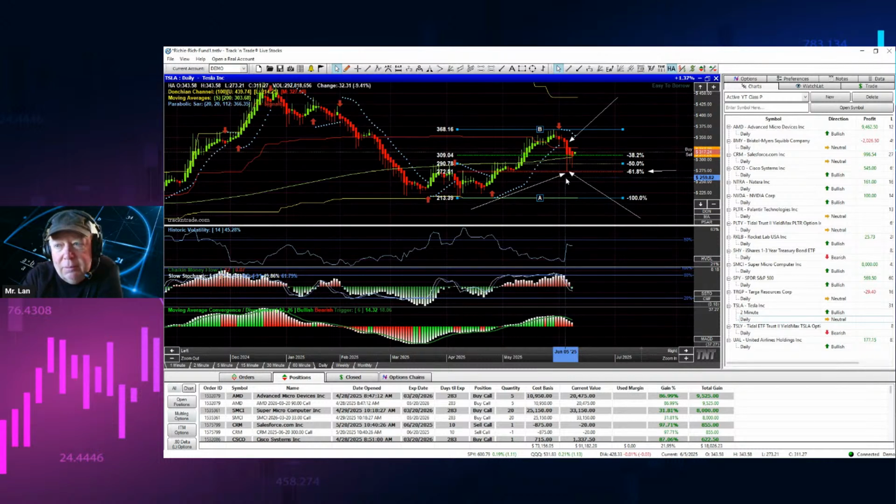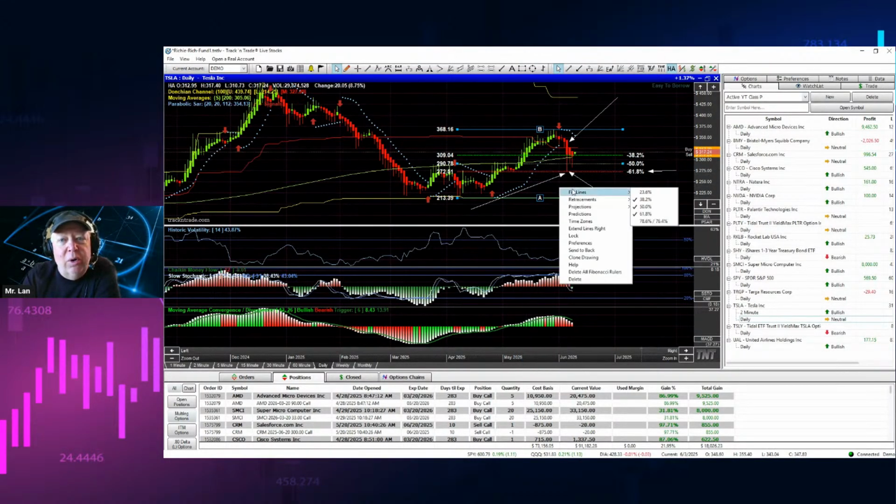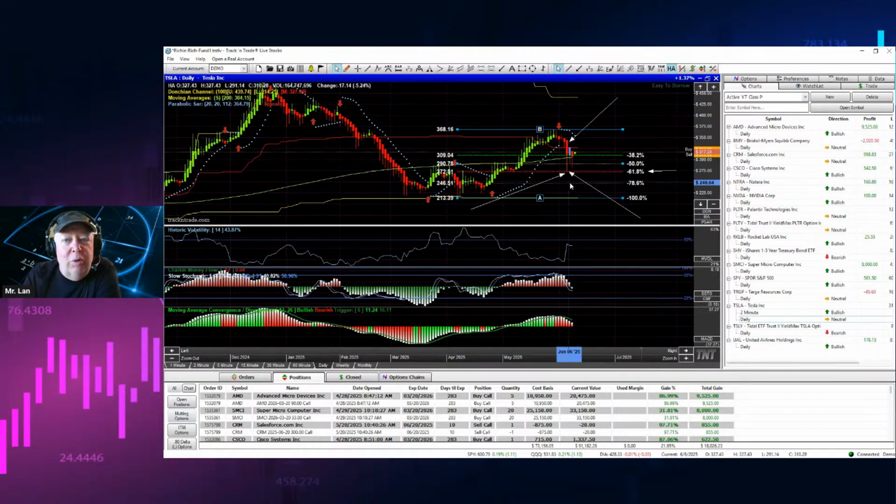Now, is everything always predefined at the exact same numbers? No, there's not orders just at 61.8. I can guarantee you they also had orders down here at 78.6. There were a whole bunch of orders sitting at 78.6, just like there were probably a whole bunch of orders sitting at 38.2. They started doing a small amount of buying at 38.2, but there were more sellers than buyers. Their little quant systems didn't buy enough at 38.2 to stop the slide. So when it hit 50, they started buying some more. When it hit 61, man, that's a big number. That's the golden ratio. Those quant systems will kick in and they'll start buying like mad at 61.8. And that was enough to stop the slide.